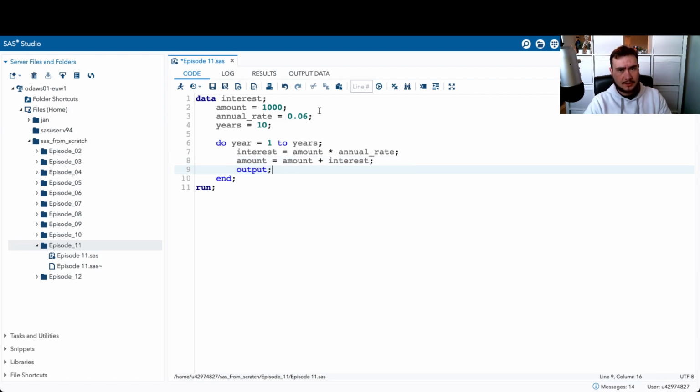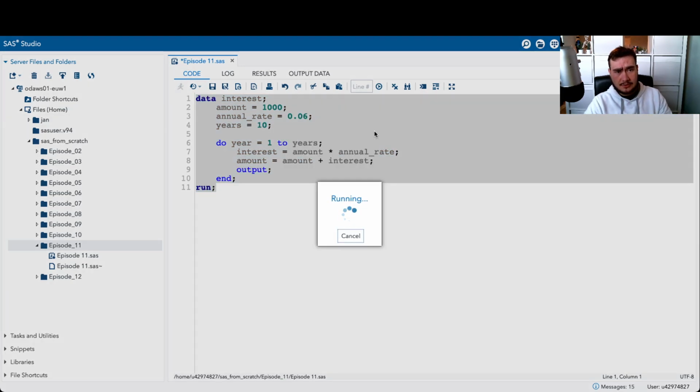And we put an output statement in because we want to see year 1, year 2, year 3, year 4. If we don't put this output statement in, it's still going to run from year 1 to year 10. It's only going to show us the very last state of the PDV, so the very final amount. And this year value will show 11 instead of 10 because it is always incremented before it is checked again. We can take it out and see it in action, but for now, let's just focus on getting the interest calculated.